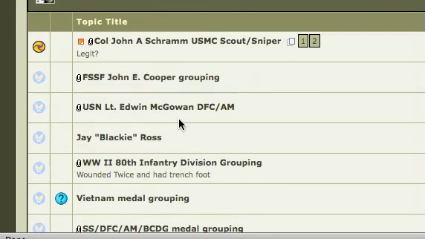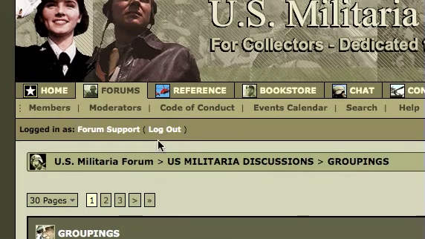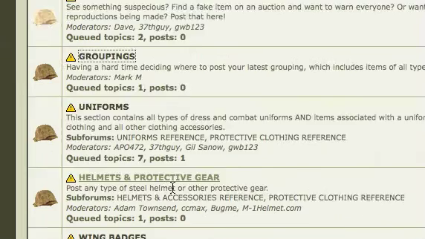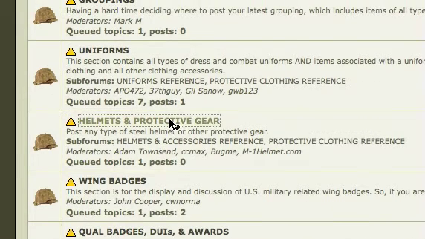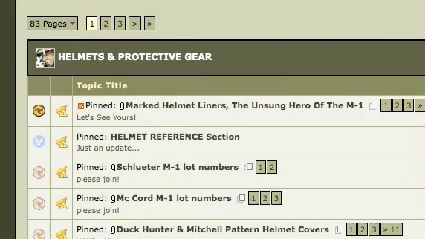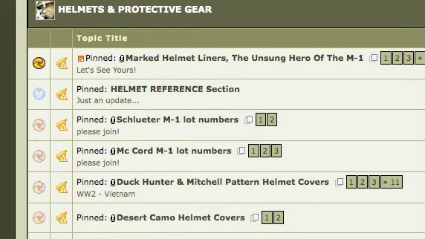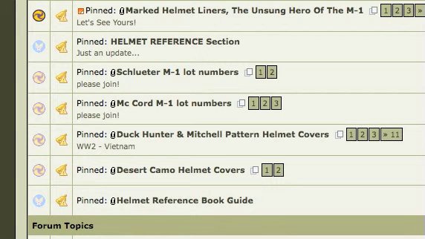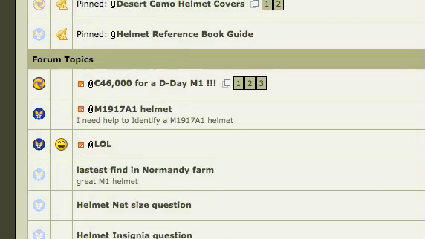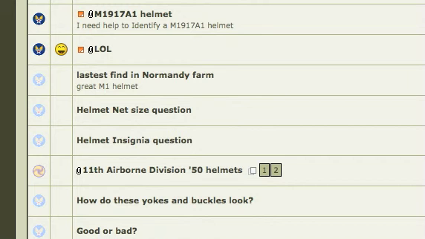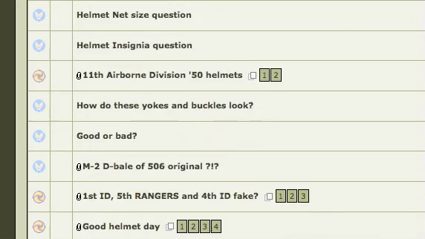Now, if you're big into uniforms or helmets, you can maybe log on and just check what's new under the helmet section. And you'll see at the top there are some pinned items. Pinned items are permanently at the top of the list. Well, they're at the top of the list until we decide to unpin them. And it's sometimes some more interesting items, some reference type items that may get into more detail about a particular item or category of Militaria. And again, if you're a helmet person, you might want to scroll through these every day and see what sort of new questions and new posts are being made.